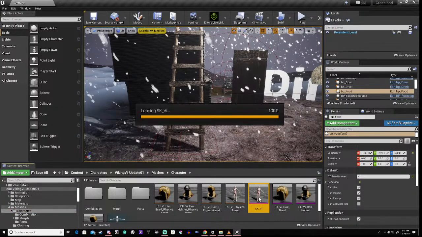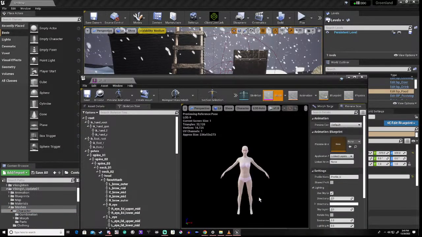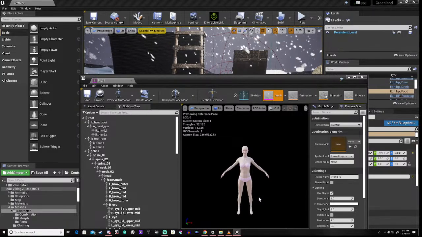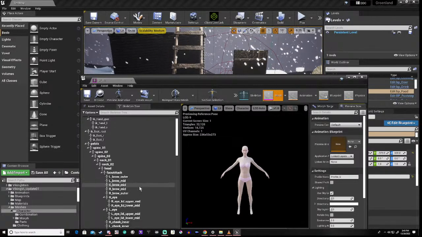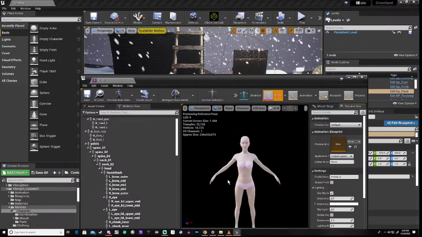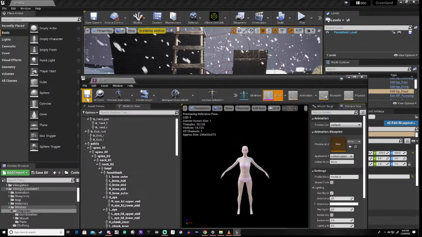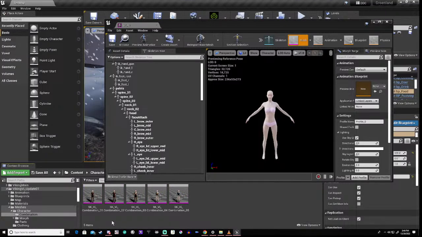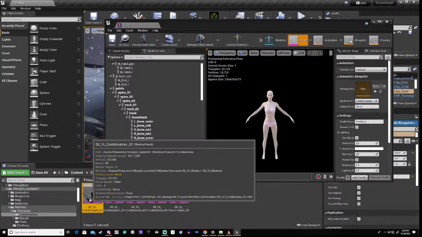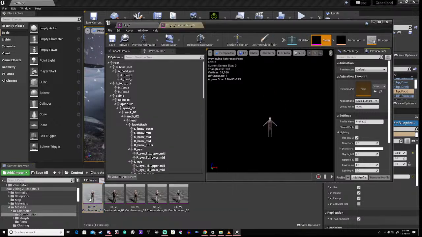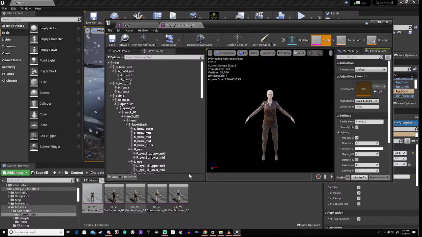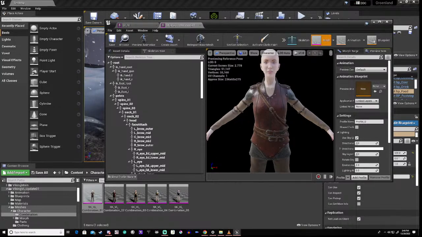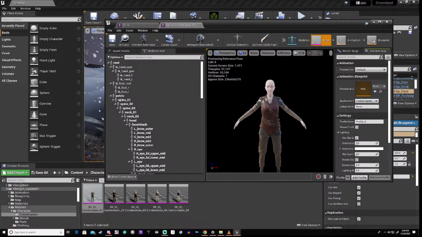Right, so this is a skeletal mesh. Okay. Combination? That's version 1.